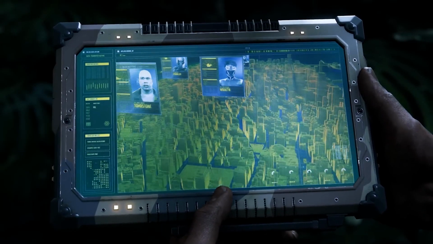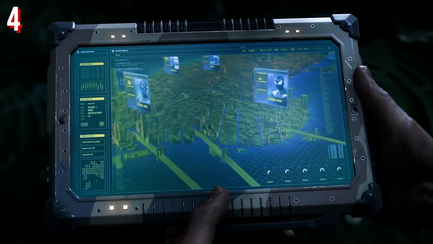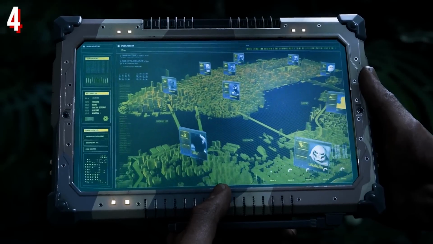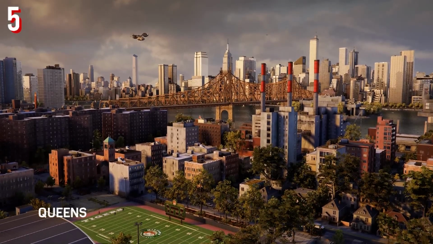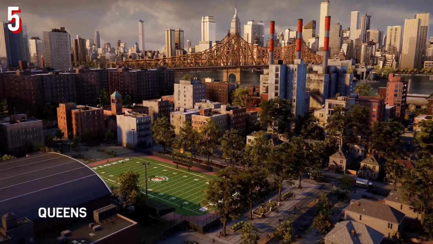Next in the clip, we see the villain Tombstone, our two Spider-Men, a shadowy look at Lizard, Taskmaster, and another figure that we can't clearly make out here. My guess would probably be Venom. Let me know down below who you think it is. We then cut to six months later, where we get a glimpse of Midtown High School's football field, giving us a taste of what's to come.